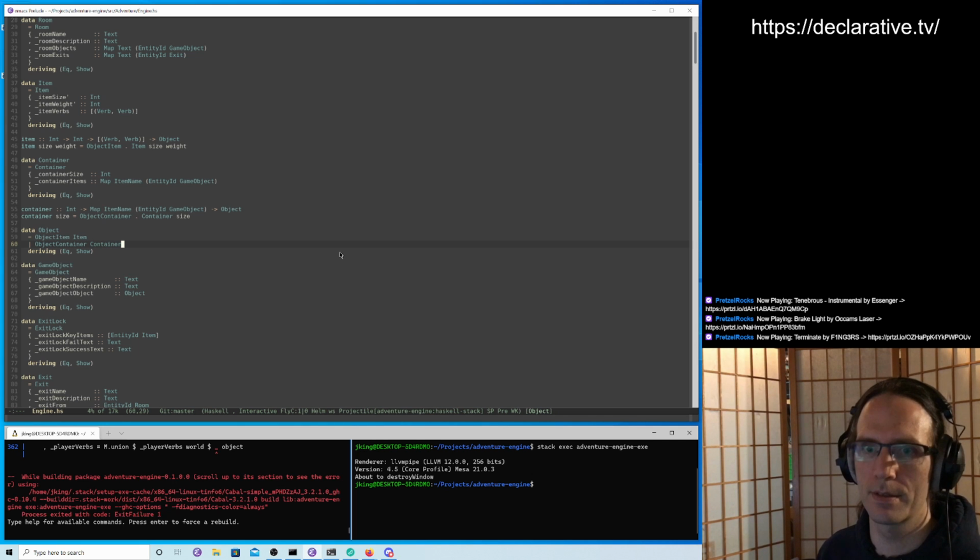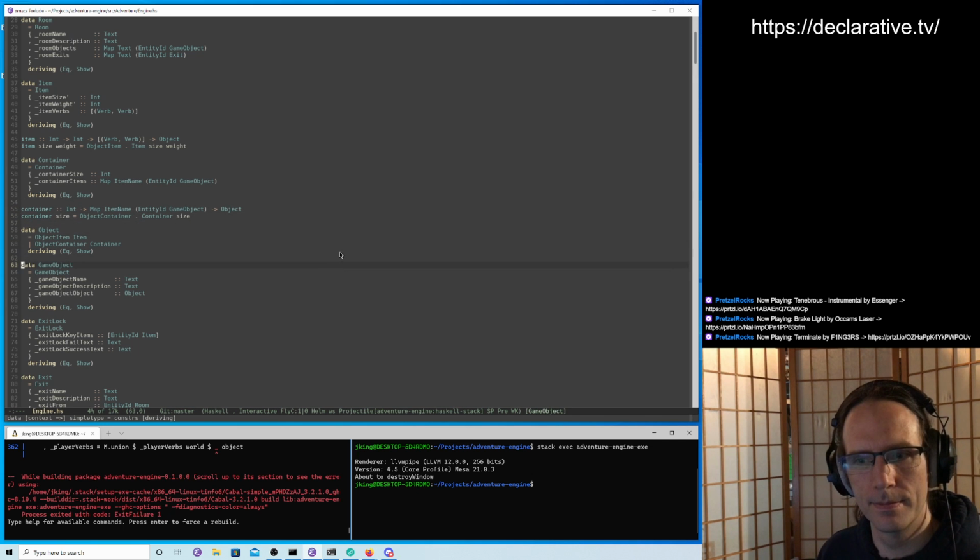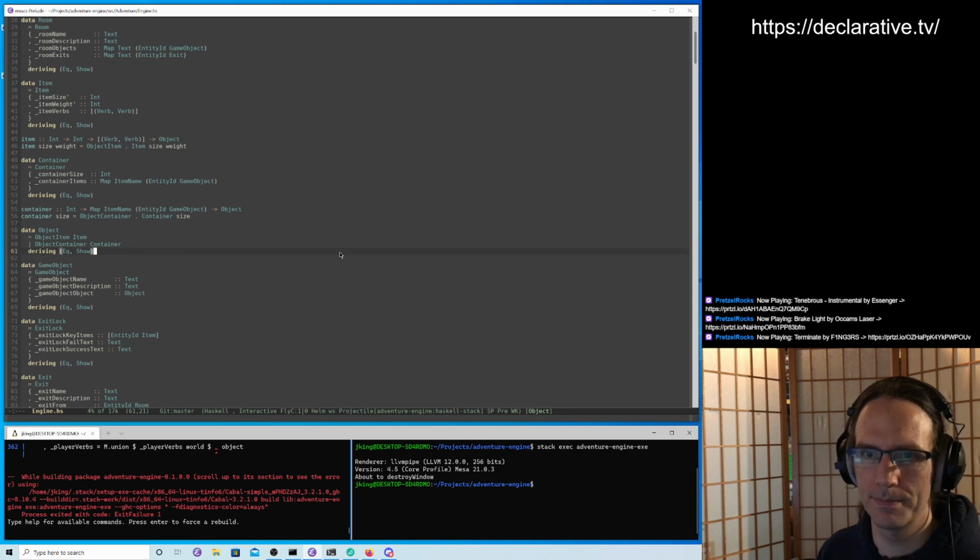And then a container is an object that contains other objects. We are only concerned with the item case, potentially. No, let's add verbs on containers too, why not? Otherwise, I think actually we only put them on items for now.